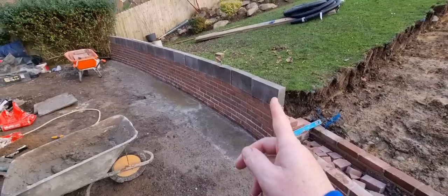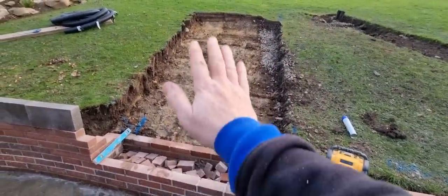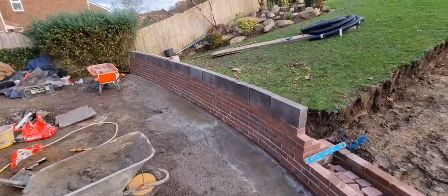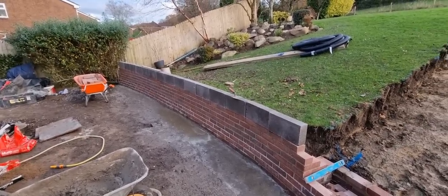The plan of attack is to get all this complete up to here, and then we'll get all that complete up to that bit there, all brick on edge on, and then all this side's done, the right hand side, and then we just got the steps here to contend with, Jay, haven't we? So tomorrow we get the back done and get on with the brick on edge, mate, is it? As long as it's not too cold.